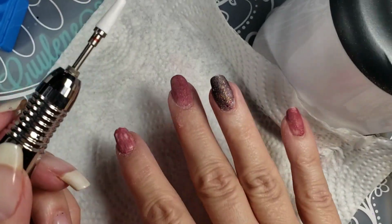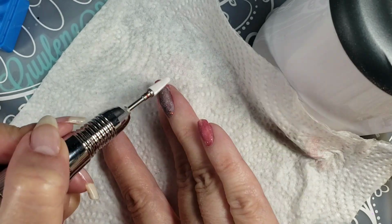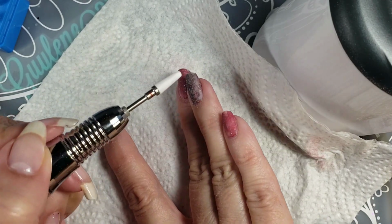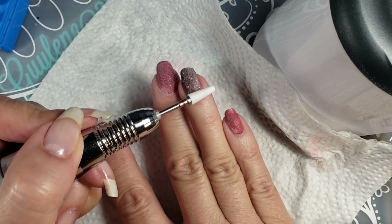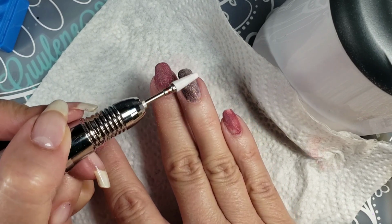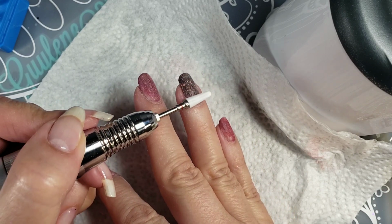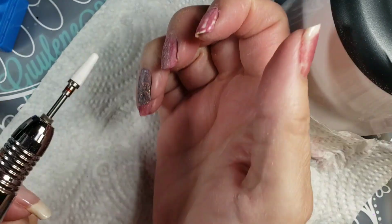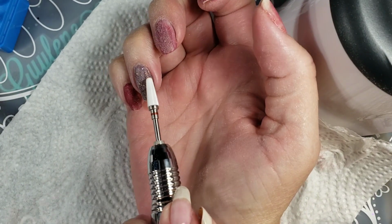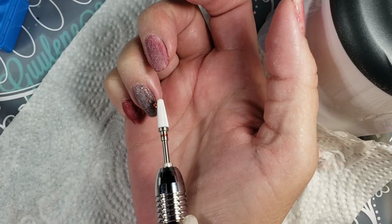Since it's spinning toward me right now, you want to take it up away from your tip so you don't catch your tip. Now this one is heavily glittered. It's got a lot of big glitters, so it's going to take a little bit more filing. If you're going around the cuticle, it's spinning to the right, so you're going to be moving to the left.